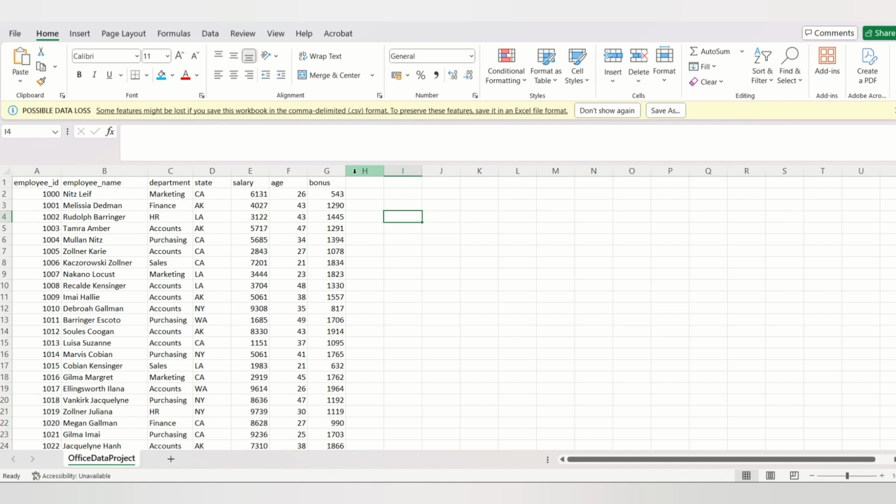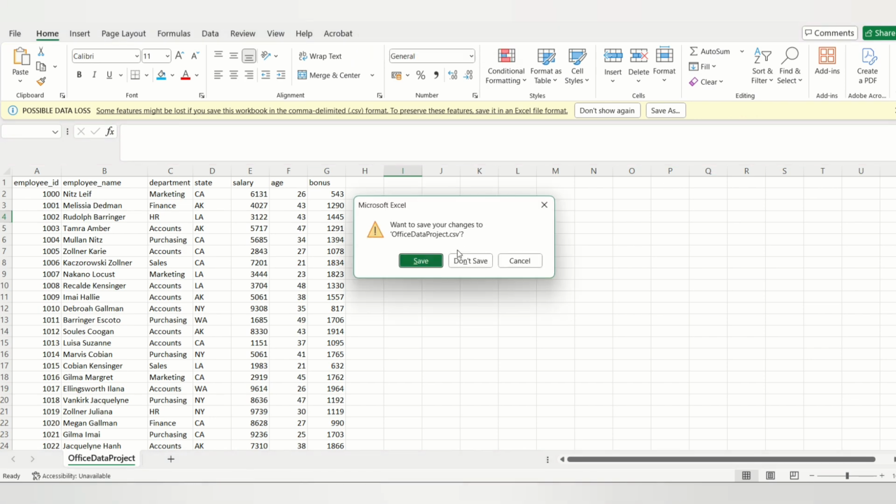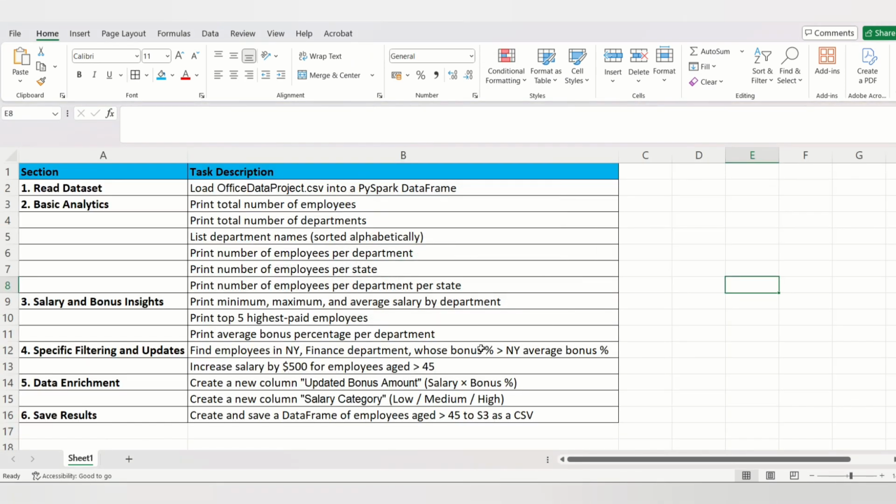I'll teach you how to write a script from beginning to end. This will be a mini project. You will learn basic script writing here using PySpark, and then we'll run that in Glue. That is the basic idea for today's project. So let's start. First, I'll upload this into our S3 bucket, and then we'll perform this list of tasks in AWS Glue using PySpark.